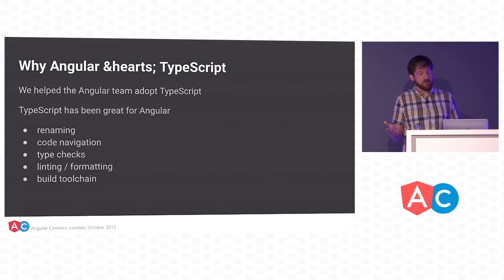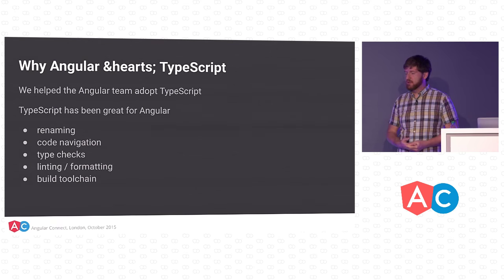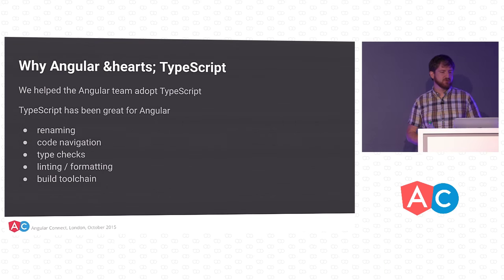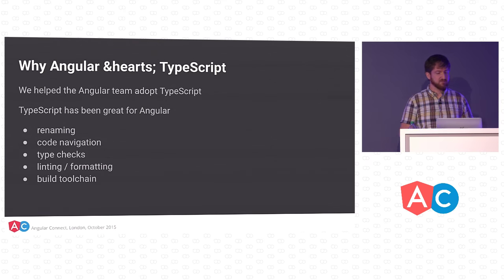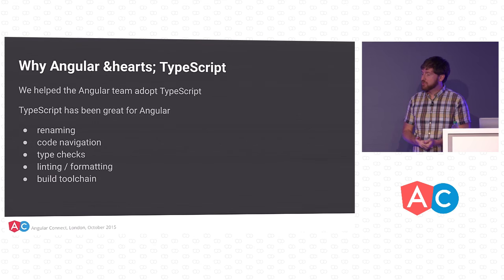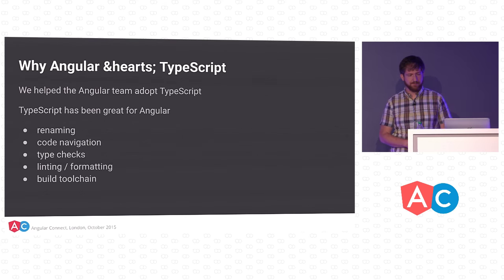Obviously, as a fairly large project, we're using things like the ability to do renaming, and if you've followed the Angular alpha releases for Angular 2, you might have noticed that we've gotten really good at renaming. We also use code navigation to get around our large code base. The type checker helps us a lot if we do a refactoring and we miss some spots. And then we make agreements on our team about what we want to do for things like the quality of the code, so we can use a linter to help us enforce that. And for code style, we can use a formatter to help enforce that, and we'll show you that.